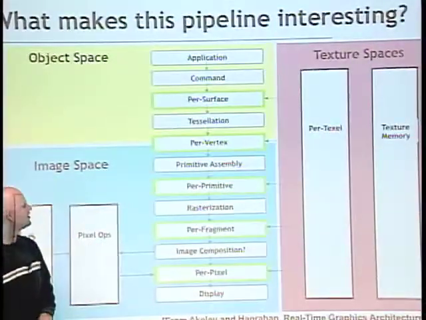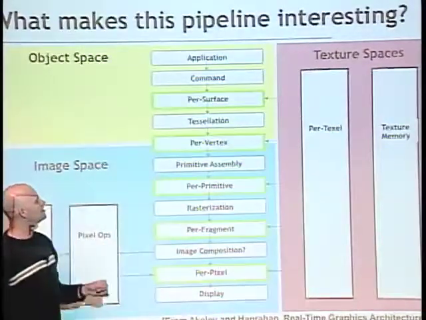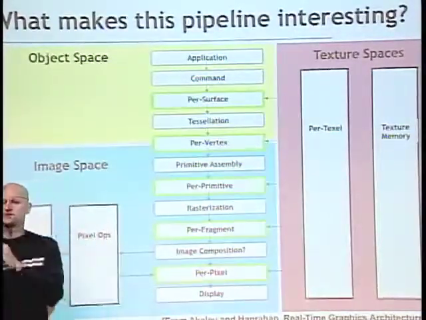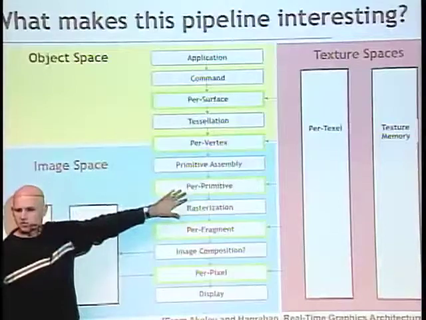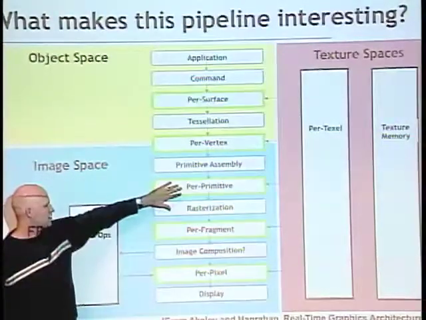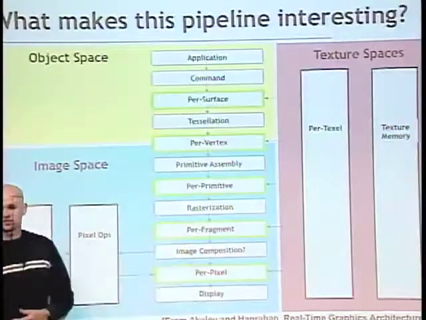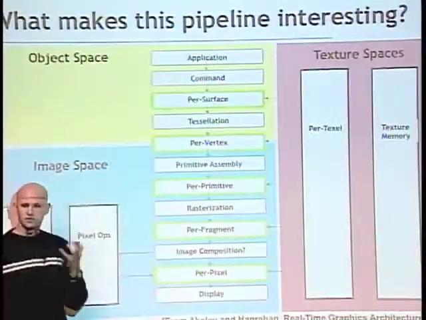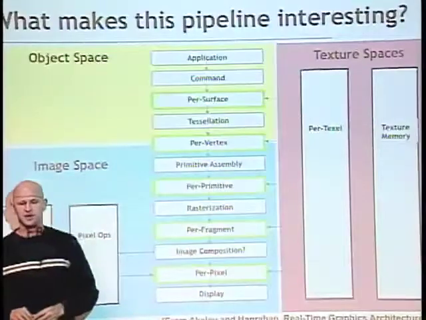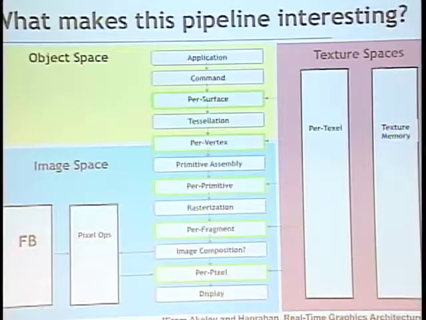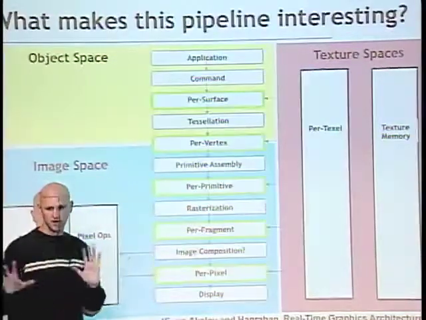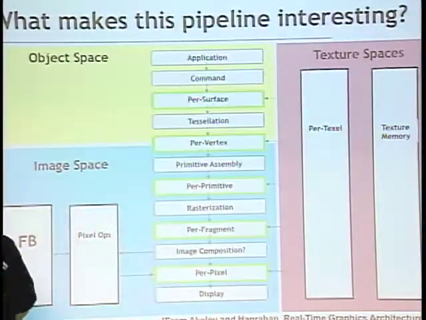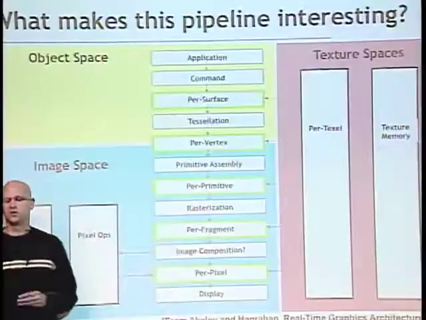Okay? And there are all these different steps that we want to do in a generic graphics pipeline. The way that they've expressed them is kind of interesting: the gray steps are ones that take a stream of type A and turn it into a stream of type B. Right? So primitive assembly takes a stream of vertices and turns it into a stream of triangles. Rasterization takes a stream of triangles and turns it into a stream of fragments, and so on. So that's what the gray steps do. They're streams that convert one thing to another. The green steps are things that convert a stream of type A into a different stream of type A. Right? So operations per fragment take fragments in and fragments out. They're still fragments, just different kinds of fragments. Okay? First, we've taken in all this information per fragment. We're going to put out one color and one depth per fragment.